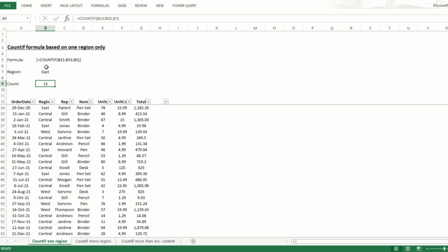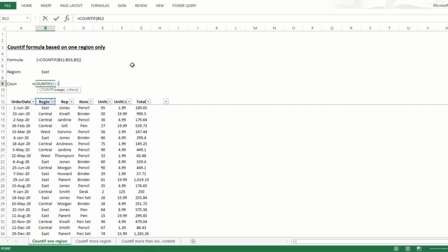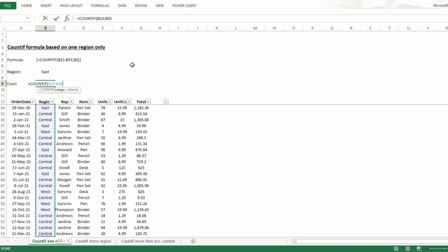I just use the simple formula COUNTIF(range, criteria). So let's use this formula: COUNTIF, range, criteria.